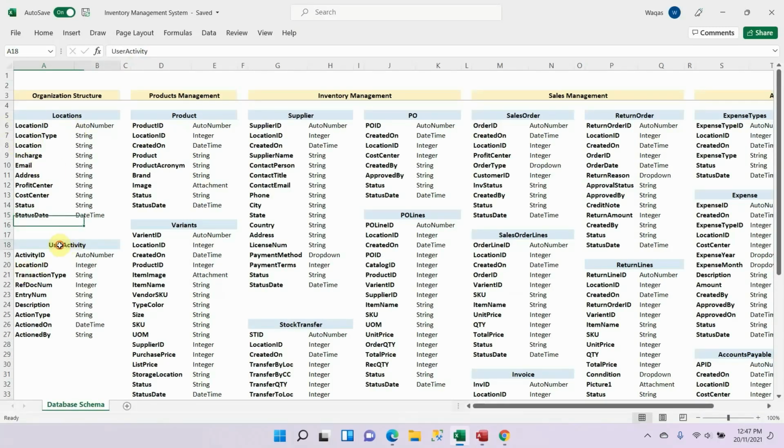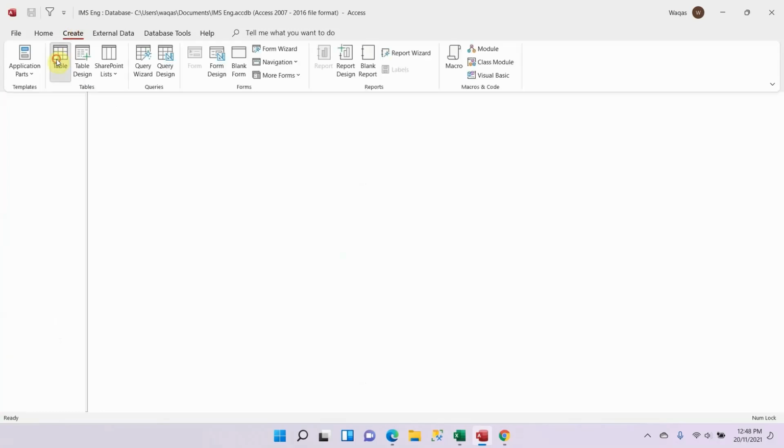Now let's go ahead and create user activity. As I explained in the previous video, the objective of this table is to record each and every click. Whatever the user is doing, record those activities in this table, so we can have a kind of trail of activities: which user has clicked on where, which user has created something, which user has modified something, which user has deleted something. We want to keep the record. Okay, so that would become a user activity.